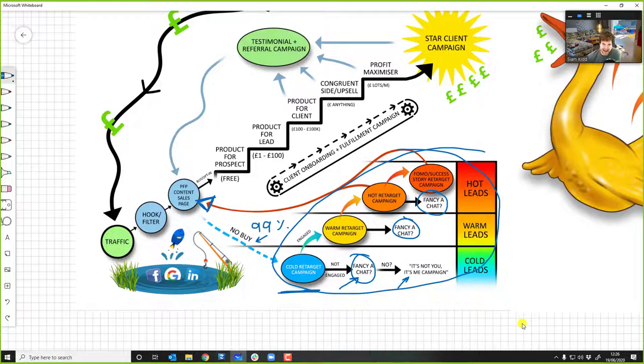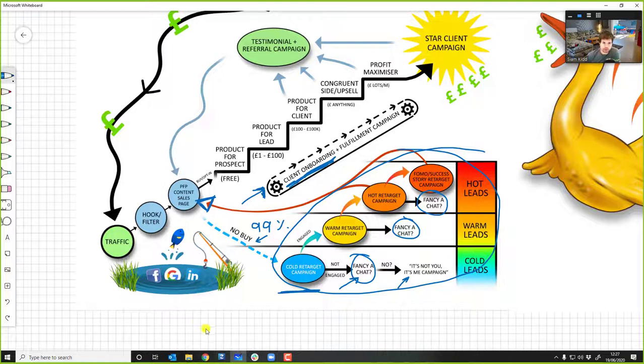Then obviously, in parallel, in the background, you need a client onboarding and fulfillment campaign to make sure that they're getting everything they need to. Like, for example, I've got the Realistic Trader. There's a lot of working parts. We've got our trading bot, we've got our trading logging software, we've got the Facebook group, the Telegram thing, the video call. There's all sorts of moving parts. So you need to make sure that no one misses out. What you don't want is people not... Yeah, I've had this before where I failed in this onboarding process and people didn't even realize there's a Telegram group, and that's pretty pivotal.